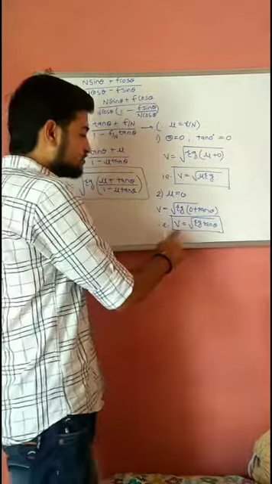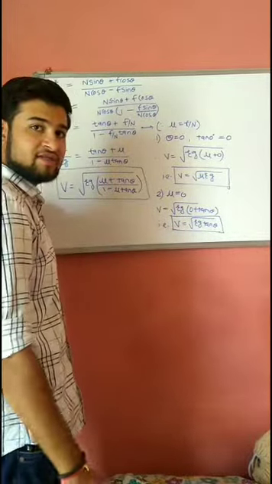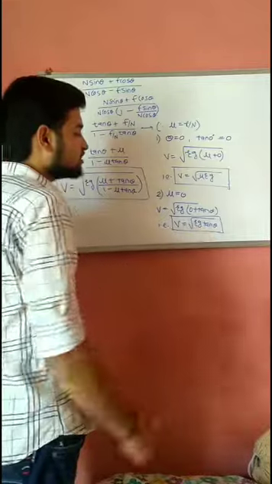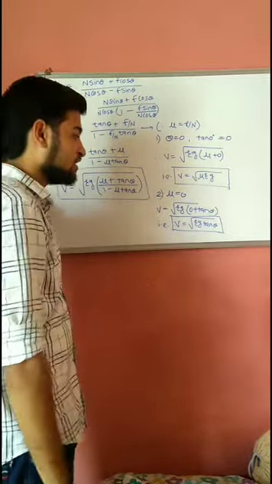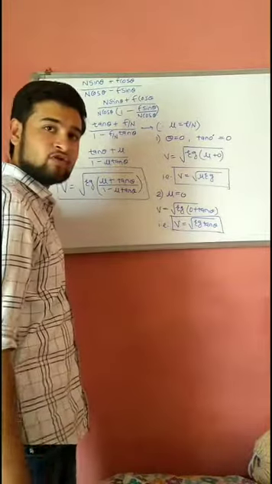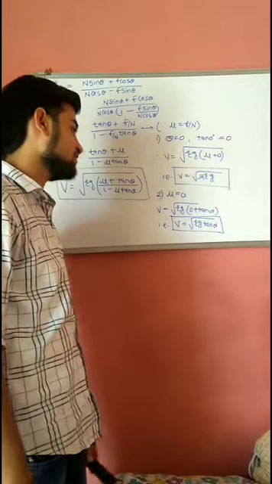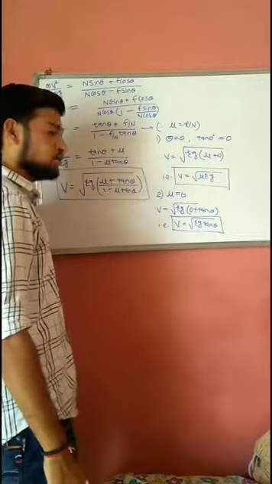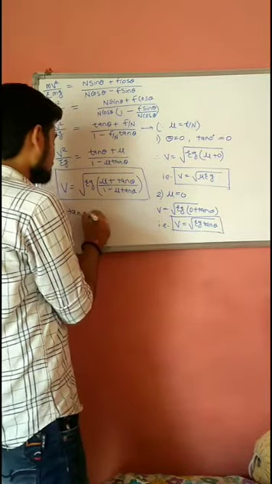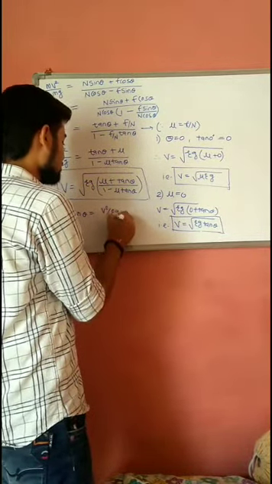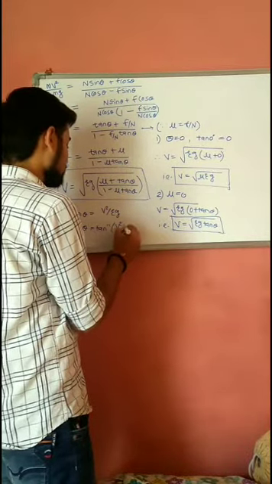In this equation, mu is not given because the frictional force is negligible and it is neglected. But in replacement of the frictional force, the road is banked. So here the value of theta will be given for calculating the maximum safety speed. If you want to calculate the angle of banking, that is theta, then you can write tan theta is equal to v square upon rg. So theta is equal to tan inverse of v square upon rg.